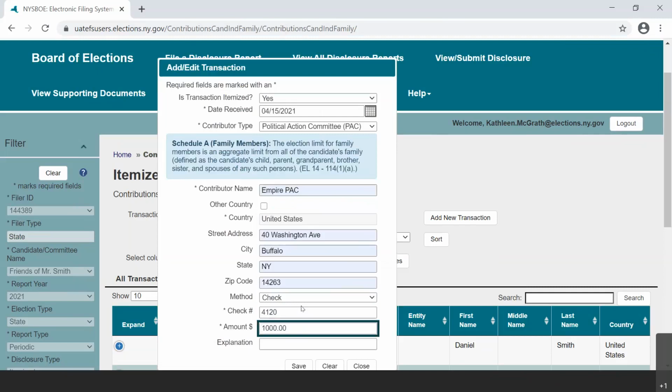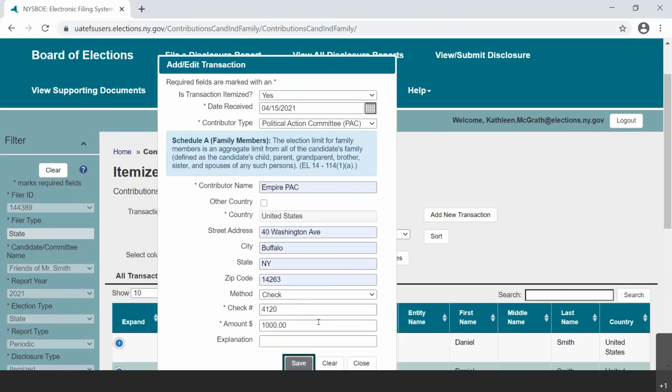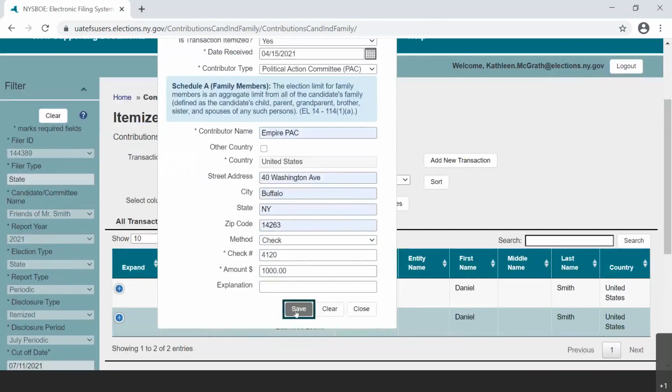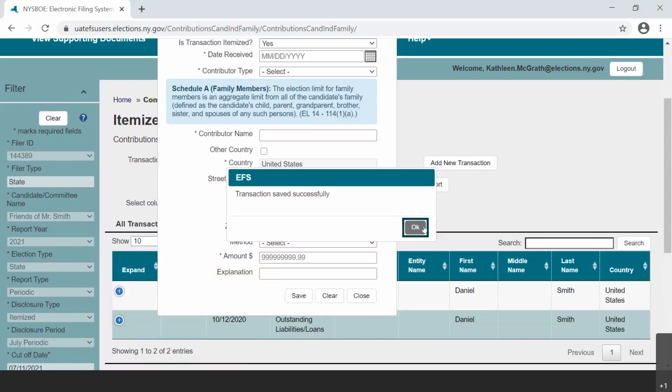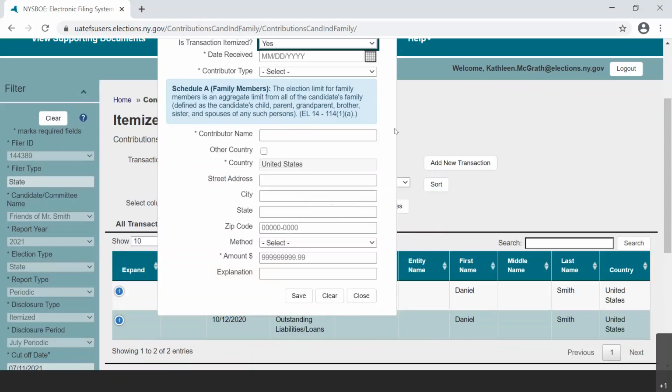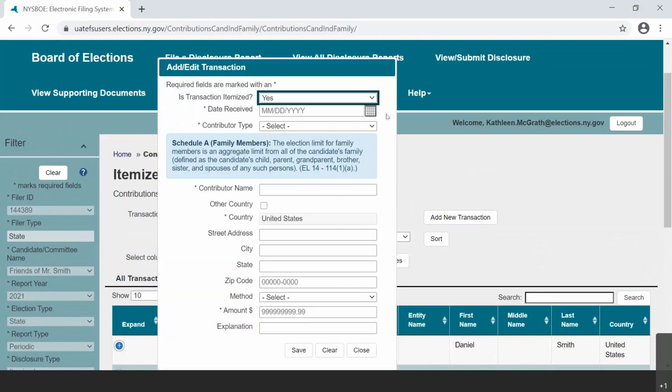Please note that the explanation field can be used to provide any other information. The asterisk indicates which fields are required for saving the transaction. Please be aware they are not a complete picture of compliance requirements. Select the Save button and a new dialog box opens with the statement, Transaction saved successfully. Select OK to close. Transactions will populate in the table on the page as they are entered after the Add Edit Transaction dialog box is closed.